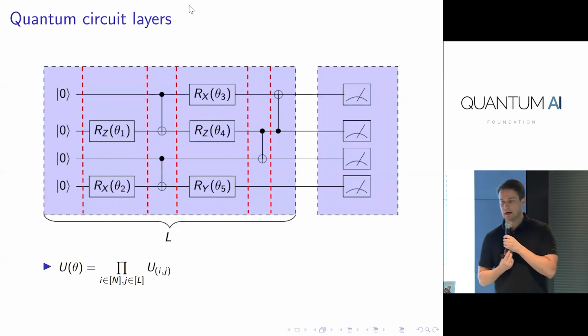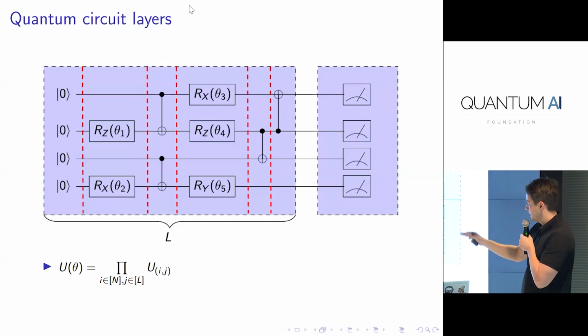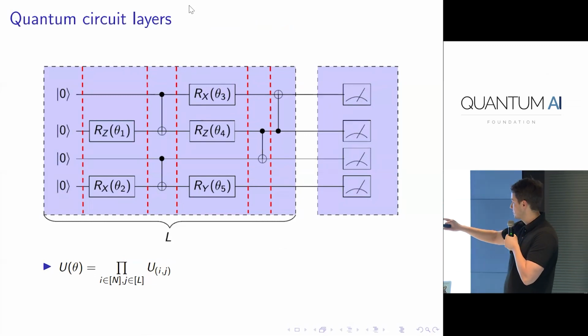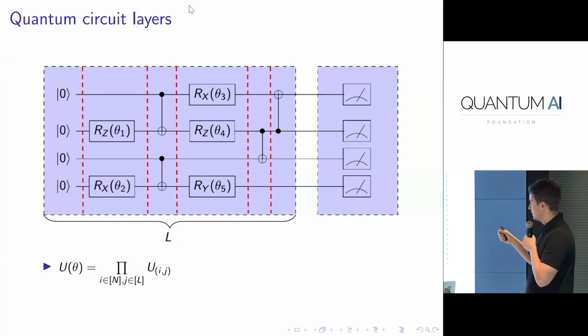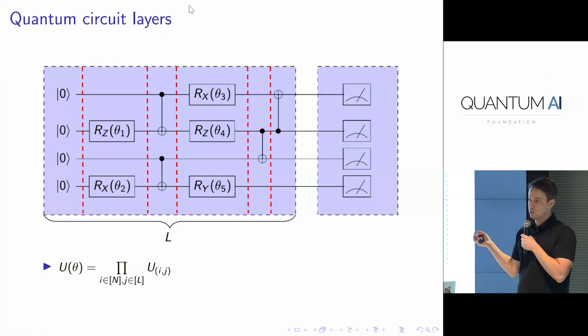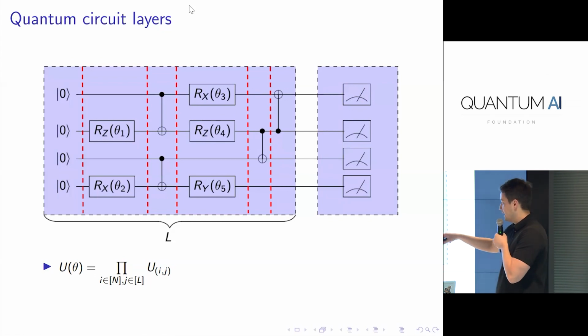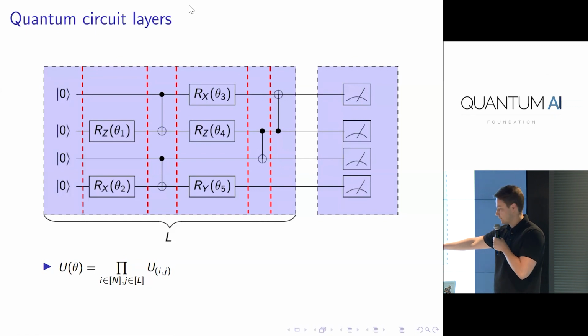And I would like to go back a little bit to this picture with the quantum circuit. I hope it will somehow help to understand the next slides. As you can see here, we have additionally those red lines. They split the circuit into layers. Thanks to those layers, we are able to compute the depth of the circuit, which is important. I will explain later why. In each layer, on different qubits, we have different gates, but we cannot have two gates on one qubit within one layer, right? So thanks to this, we can imagine that the circuit is like a 2D grid where we have those vertical indices of qubits and horizontal layers. So then we can say that we want to put some gate in the position ij, right?